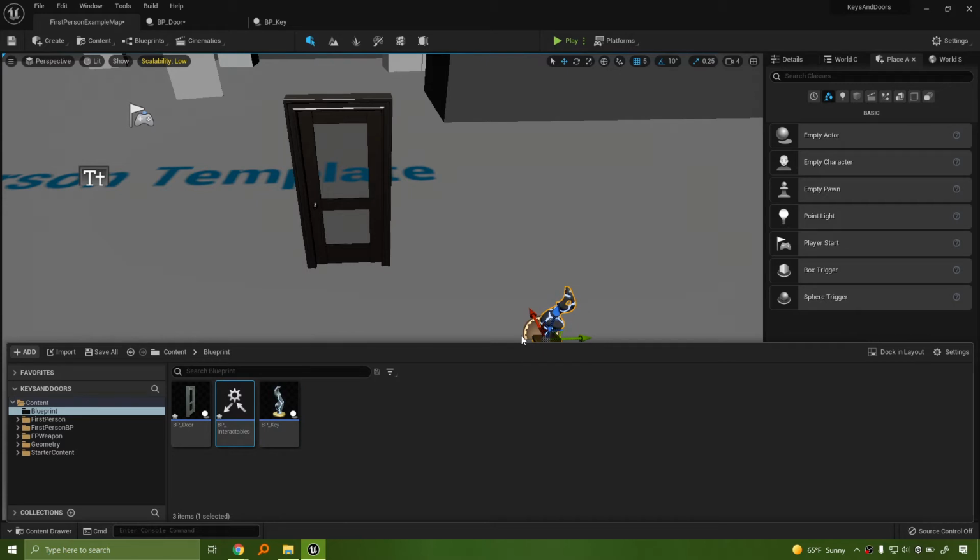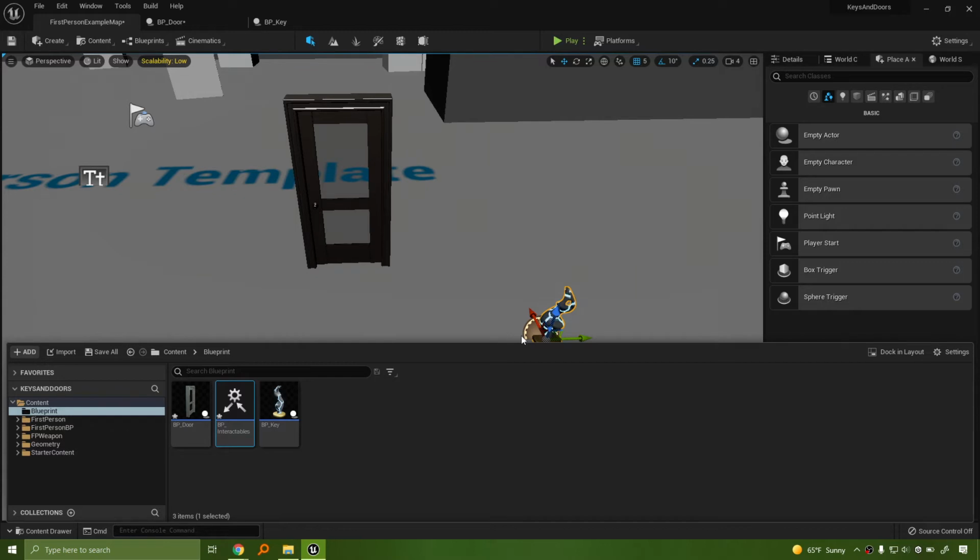So the thing about interactables is you can create shortcut blueprints that allow you to create an entire class of elements, basically a container, right? Blueprints are just containers. You can create a container for all elements that can be interacted with. In this particular case, it's our key and our door. We can interact with both of those. And being able to interact with them, they can go into an interactable function to act as an event.